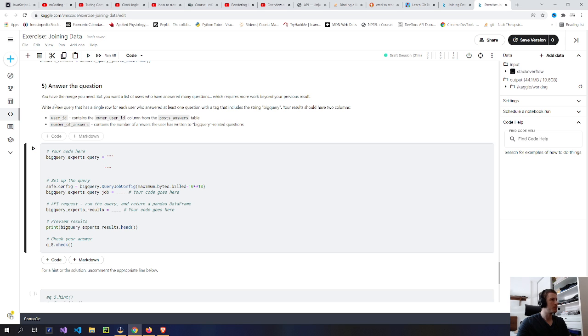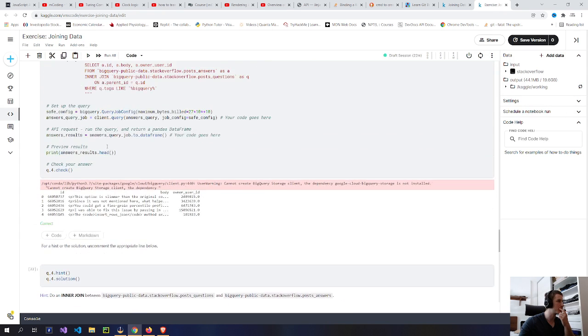You have the merge you need, but you want a list of users who have answered many questions, which requires more work beyond your previous result. Write a query that has a single row for each user who has answered at least one question with the tag BigQuery. So select user ID, owner user ID, columns from the post answers table.